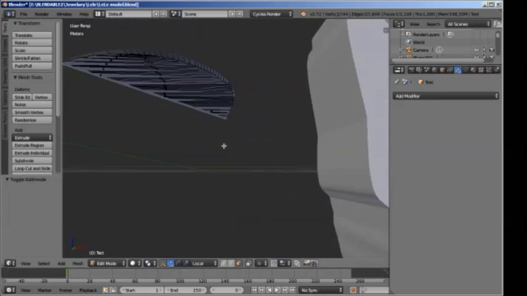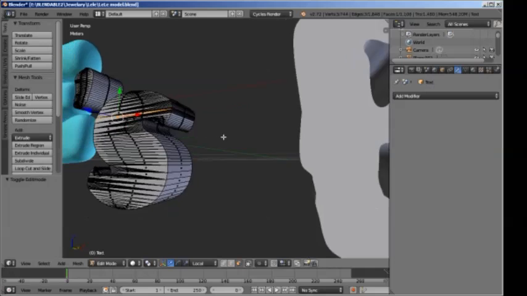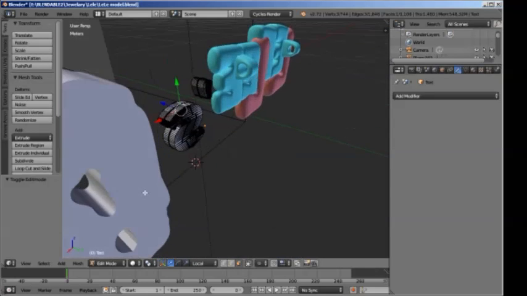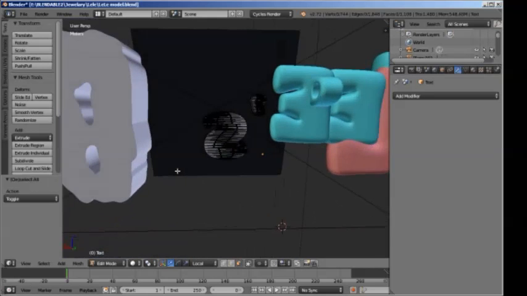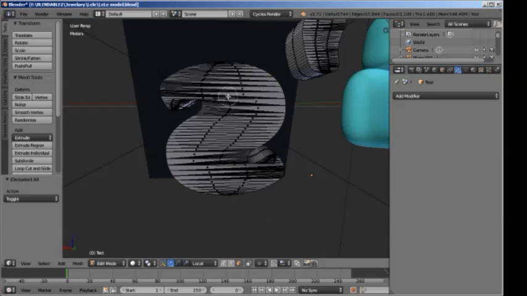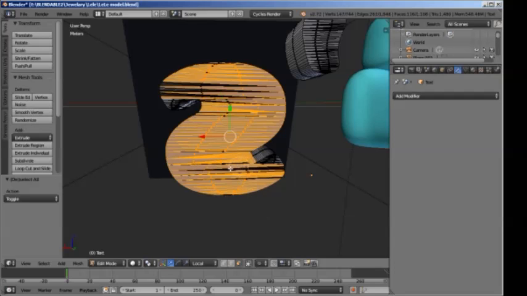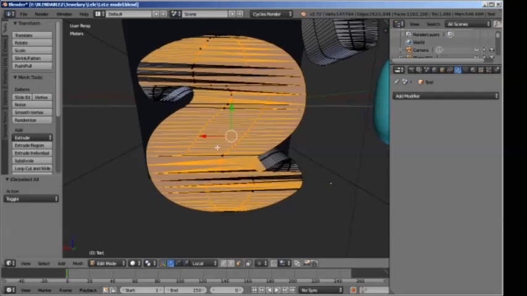There's a couple things that we could do, but I don't think any of them are really going to work out that great. I mean, we could extrude everything, but it's still probably not going to do what we want. I have one idea here though. I'm going to go around to the back, press A to get rid of what I'm grabbing. I'm going to grab this tool here. I think it's called the Marquee tool. Hey, I think I remember the name.